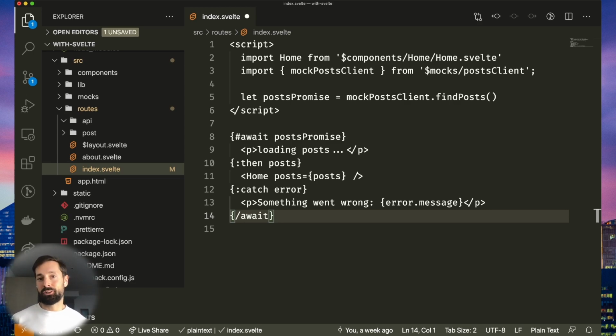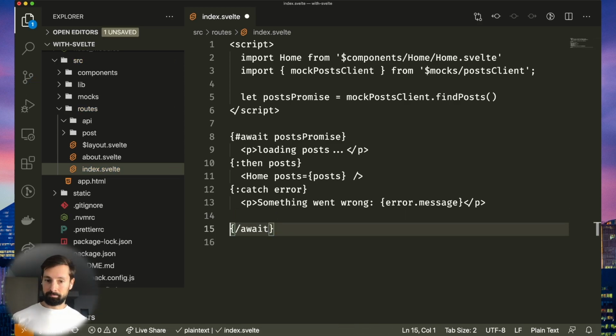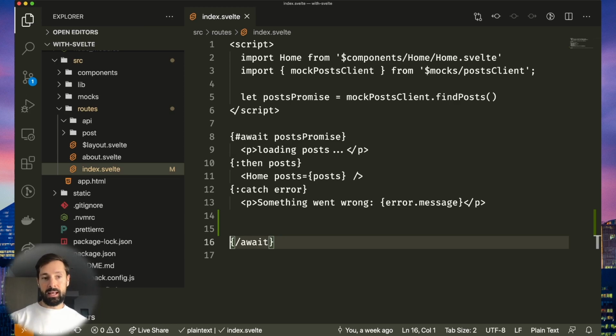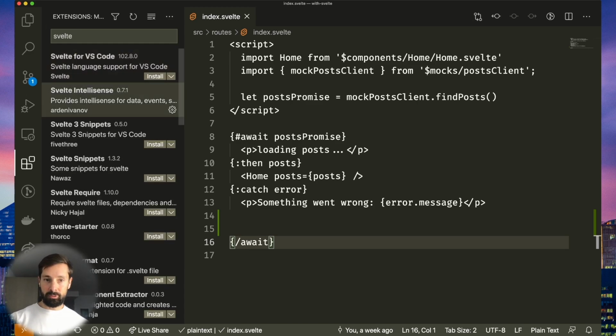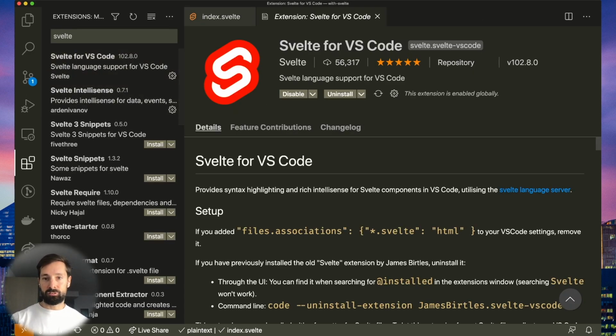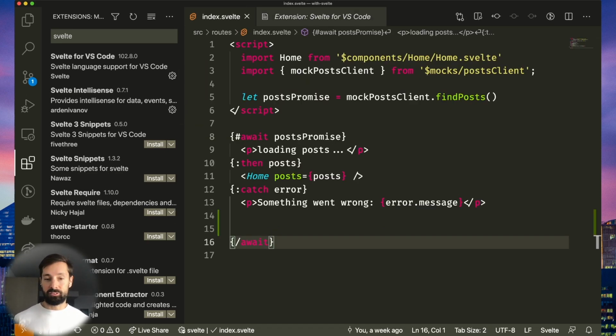And that's what we're gonna do here. We're gonna set up VS Code to work with Svelte. So, no colors, no formatting on save, and we're gonna resolve both of those things with the Svelte extension. Thankfully, that's all we need to do. Install this Svelte for VS Code extension, and if we go back to our file, bam, syntax highlighting. Colors are there.